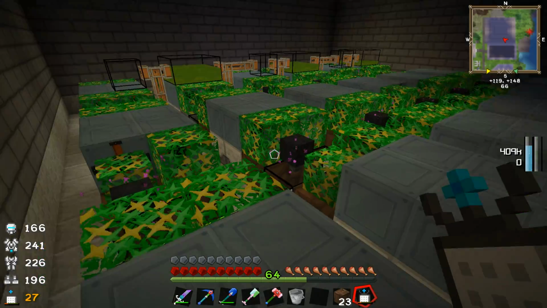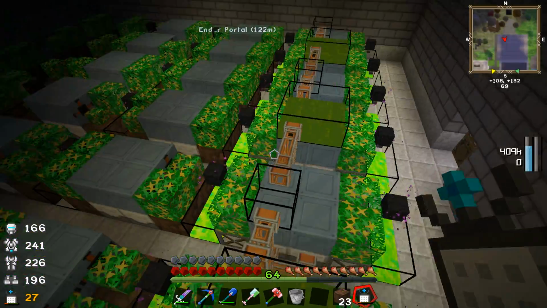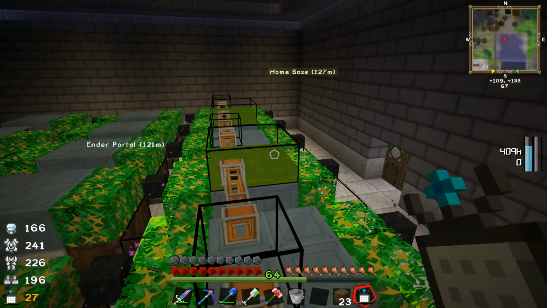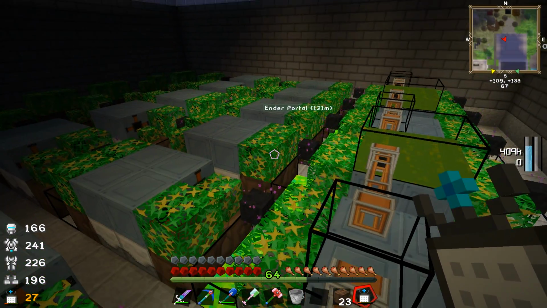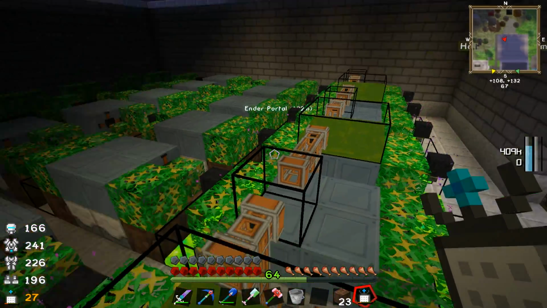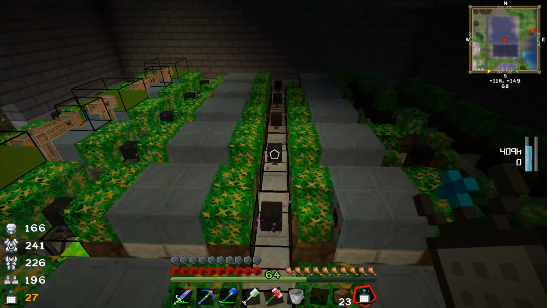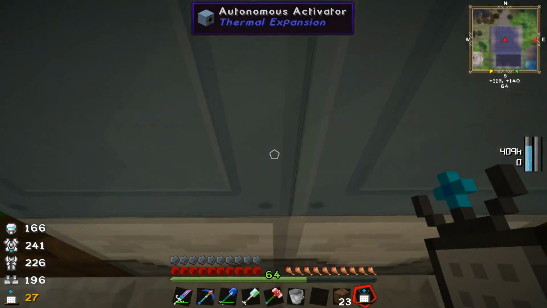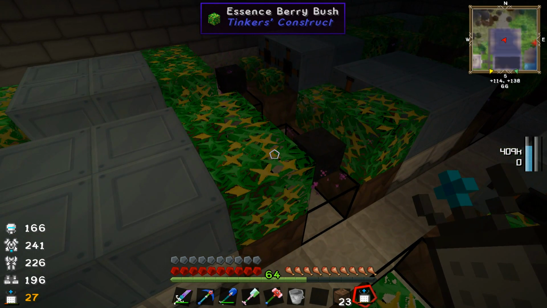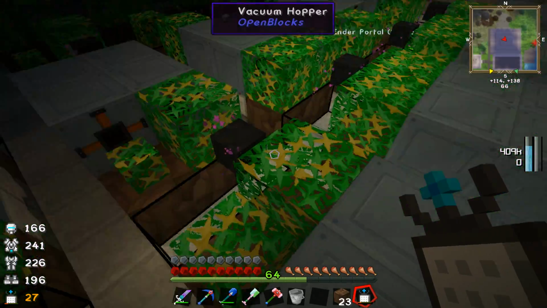But you can see here, I've set it up in this room. It's dark on purpose because the more the darkness is, the faster these things grow. I'm not sure if the ambient light from the actual liquid XP is hurting the growth rate of these things. I would really highly doubt that, but then again, light levels are light levels, so I don't know for sure. Anyway, this liquid XP actually gives off quite a bit of light, as you can see here. So all this room is exactly what you see: sewers, autonomous activators, essence berry bushes, vacuum hoppers, and then open blocks liquid tanks.